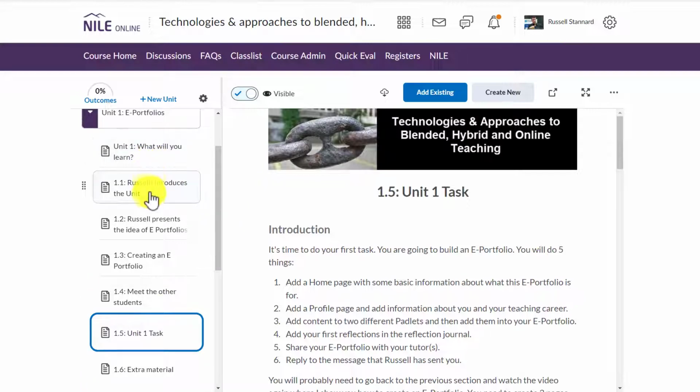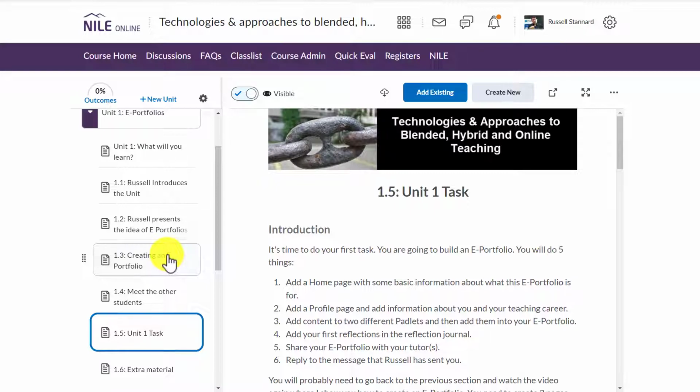Sometimes when you're working through the content, there are also small tasks to do. You need around about 5 to 6 hours a week to work through this material. There isn't a lot to read. There are a lot of videos to watch, videos from me showing you how to do things, and there are several practical things that you need to do every week so that you learn a lot more about the technologies that we're going to introduce to you.